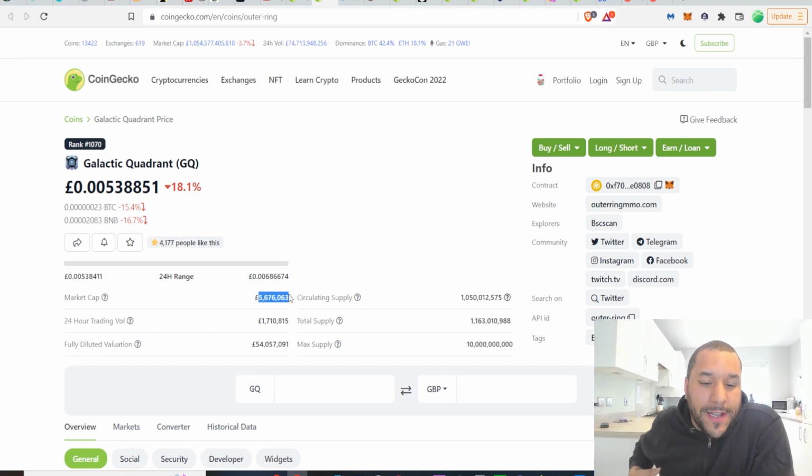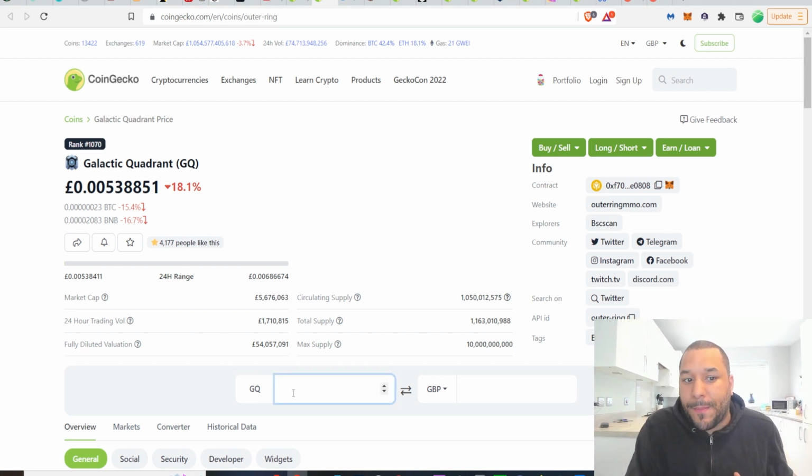I think that this can 100x our money. And this is what I'm showing you. I'm trying to show you projects that I believe can 100x. And I'm going to sit around for the long term. Now, whether you can afford it or not, this is seriously incredibly cheap in my eyes.